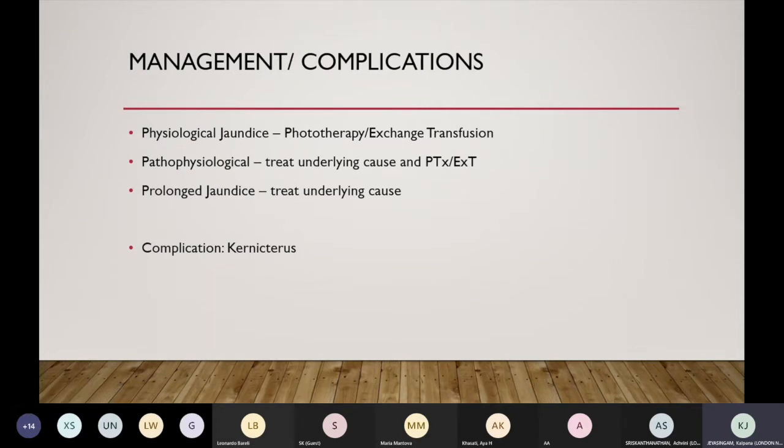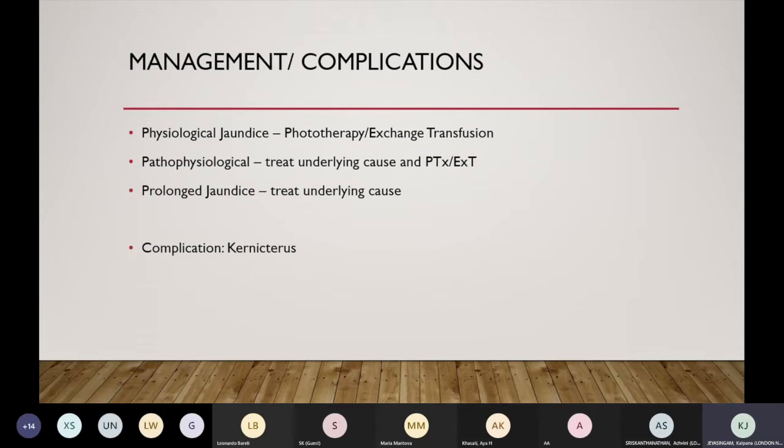To guide us in looking into the differentials, it is useful to find out whether it is conjugated or unconjugated bilirubin that is high. If it's unconjugated bilirubin that is very high, we know the cause must be pre-hepatic, and we think about conditions like sickle cell, thalassemia, G6PD, ABO incompatibility, or sepsis. If it is conjugated bilirubin that's high, then we think about hepatic or post-hepatic causes: is there failure of the hepatocytes, like Wilson's disease, hereditary hemochromatosis, or hepatitis, or is there a failure at the level of the biliary system, or are there metabolic or endocrine causes?